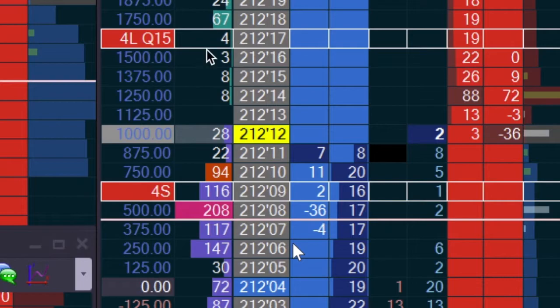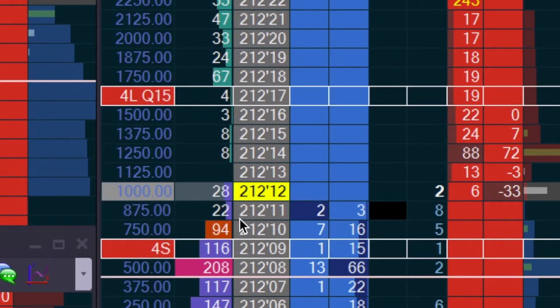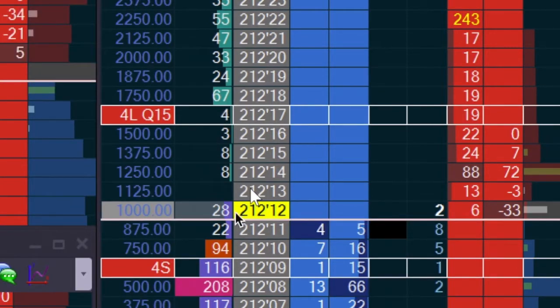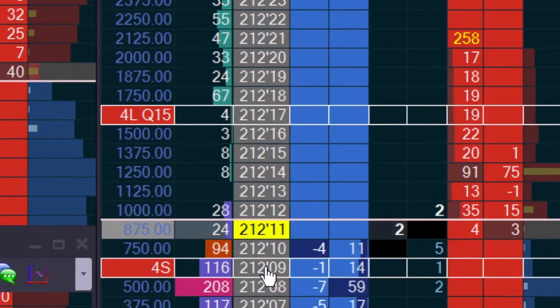This column right here is the number of contracts which have traded at each price. What's unique about this trade is that you see there's almost nothing in here. So my thought process was, if we can break through here, there really wasn't a lot of interest in this price level, so we might get a quick rush up to here, and that's why I set my take profit there. Another factor to consider, and I'm going to pause this video so I can keep talking over it.